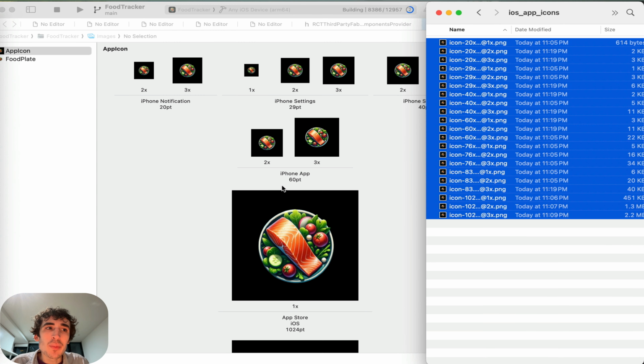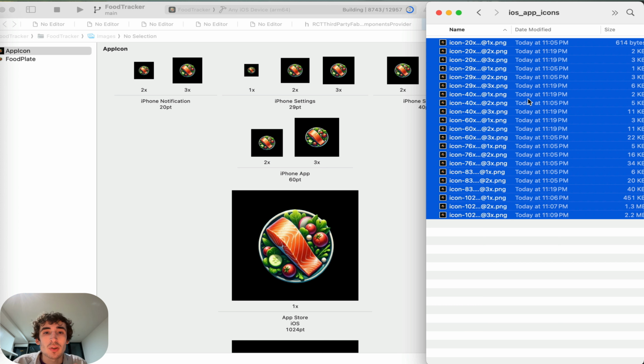And now here I am in my Xcode project with my app, ready to drag and drop all of the icons generated with ChatGPT. Again, normally ChatGPT would generate all of the required sizes, but sometimes it wouldn't do all of them, or sometimes it would do too many. Usually it would generate too many icons, but it depends. It also depends if it's an Android project in Android Studio, or an iOS Xcode project. In my case, it's an iOS project.